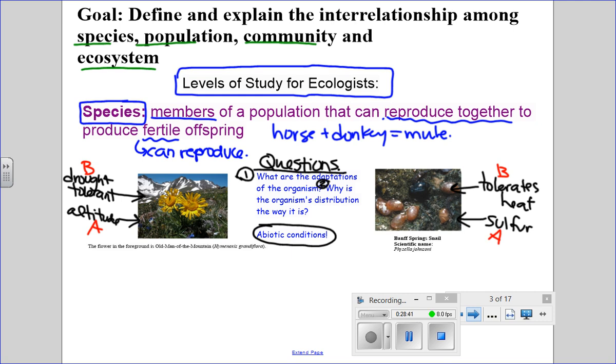And so this is very similar to what we did with the pronghorn, the starfish, and the human, but we're being very specific about one species. So that's the most specific level when you're talking about just one type of organism. Does anyone have any questions that they'd like to ask about species or biotic and abiotic factors that affect them?